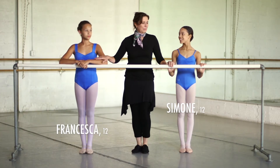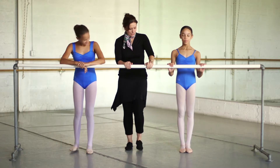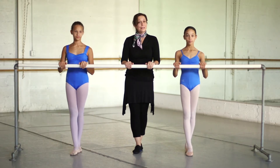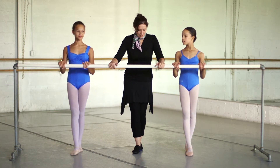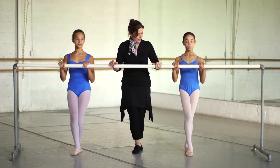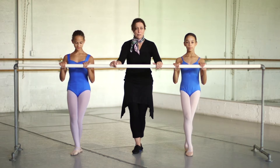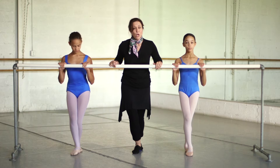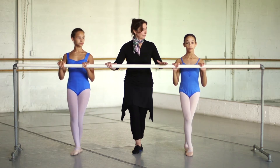Today I'm here with my Simone and Francesca, and we're going to do calf stretches. We're going to start with putting the right foot front, left behind. This is also an excerpt from the therapeutic barre. We're going to just go straight down, staying in the center of your feet, stretching. You can really feel it when you're in the center. If you sit back in this, you won't be stretching your calf. If you go too far front, you're stretching your Achilles. So you have to stay directly in the center.